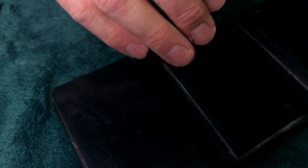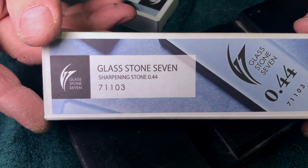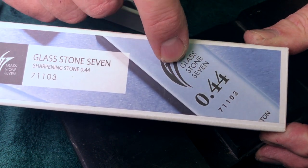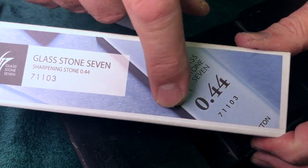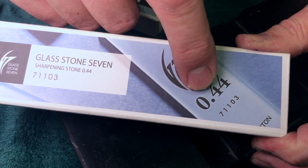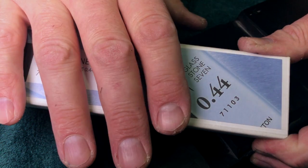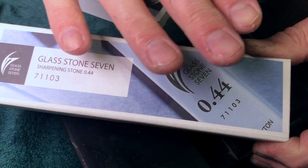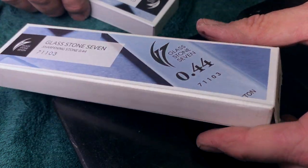Well, what happened was, in the course of the last short term, you all saw me do a video on this thing. This is the Shapton 7. This is the equivalent of the 30K Shapton glass stone. It's the same stone. I had them side by side. It's a few points off numbers-wise for microns, but remember, this is the same company that had the 12K Shapton in Japan, and they sell it here as 15K. It's the same stone, folks. Don't be fooled. I don't know how they calculate stuff. I don't know what the story is, but there's that.